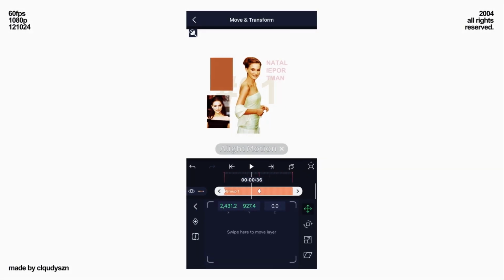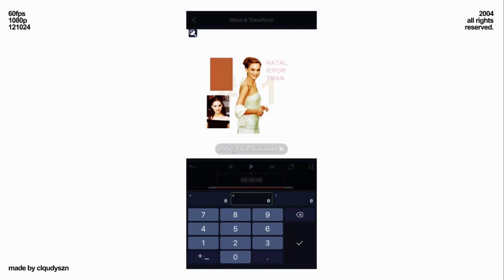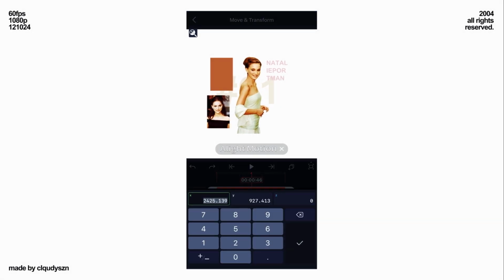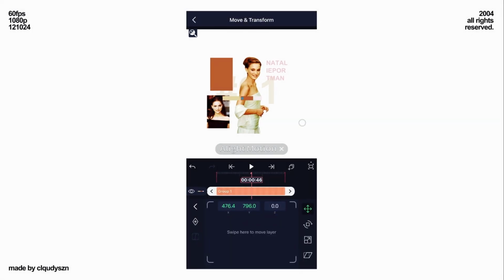If it's not visible, delete the keyframes and type in 0 for the X. And now move it down or up in the middle, however you like.